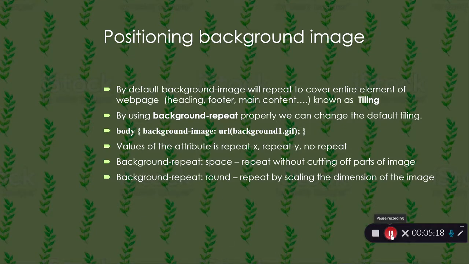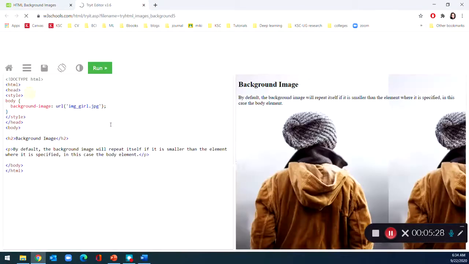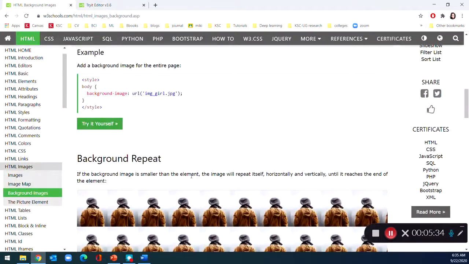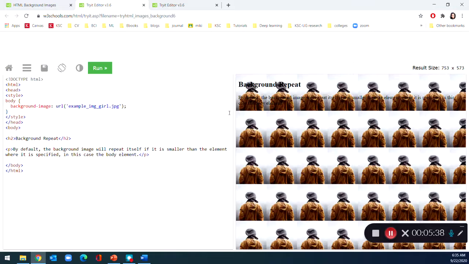Okay, so for that, let's look at the W3Schools website, where we can explore more on the background-repeat property. If you go further, here you can try it, where you can see the background image is getting repeated. Let's try it with small images, where you can see the size of the image is small. Until it fills the viewport, the images will get repeated.